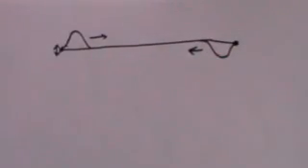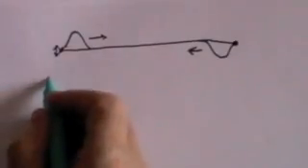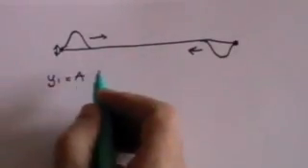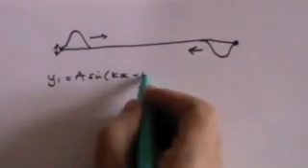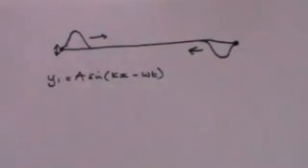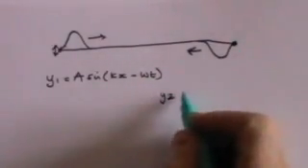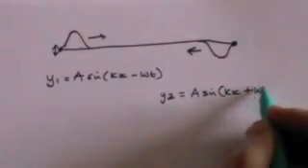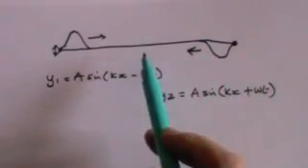And when they coincide, the waves superimpose. And that's basically just added together. So let's look at the formula for this travelling wave. We'll call it y1, which is equal to a, the amplitude, times the sine of kx minus omega t. That was the travelling wave we had previously. This wave we'll call y2, and that equals a times the sine of kx plus omega t, because the plus indicates that it's now moving to the left.